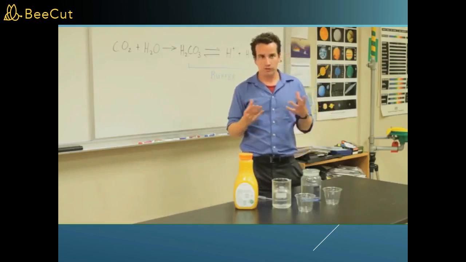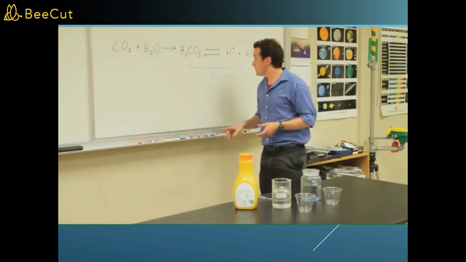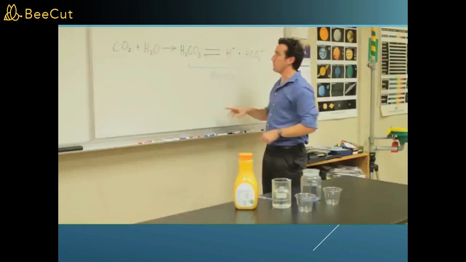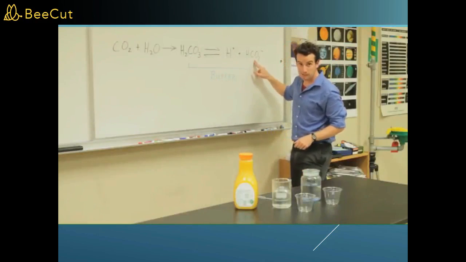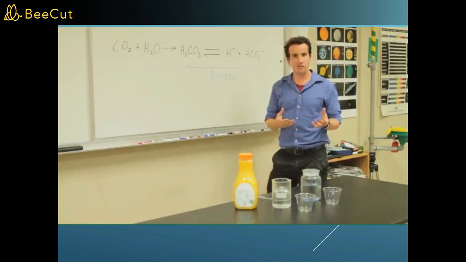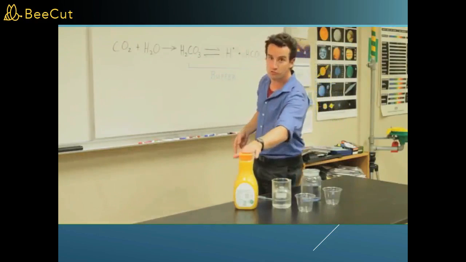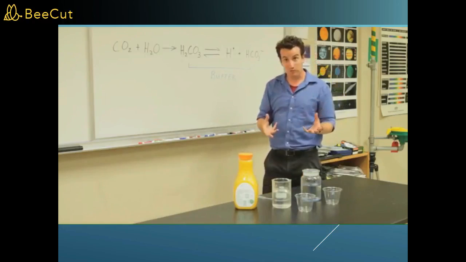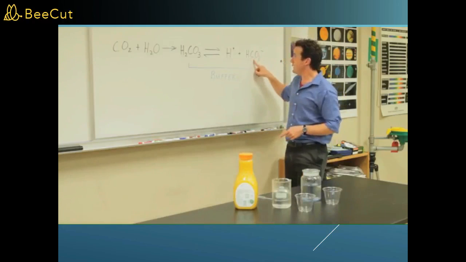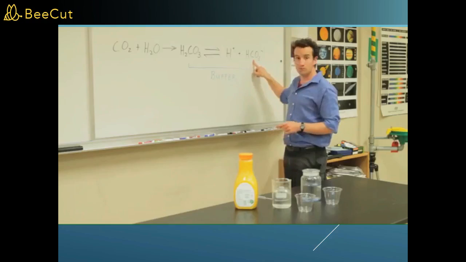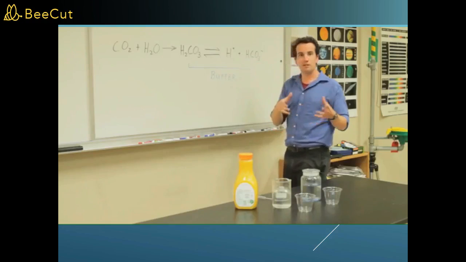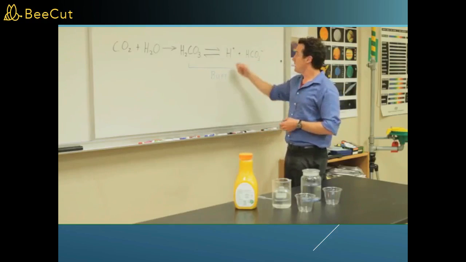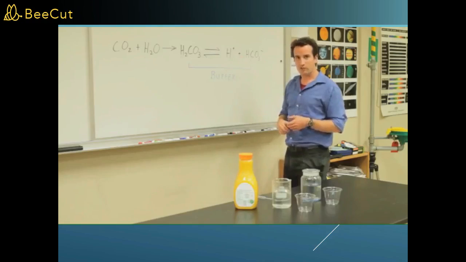Here's how it works. The buffer is actually both parts of the equation at the same time. It's the acid and the conjugate base. When an acid is added to your bloodstream, for example, orange juice in the morning when you drink at breakfast time, then you're going to add acid to the bloodstream. But the conjugate base of the buffer solution is able to absorb that extra acid and keep the pH stable. On the other hand, if you add base to the solution, then the acid will take over and cancel out the base. It buffers changes in pH.